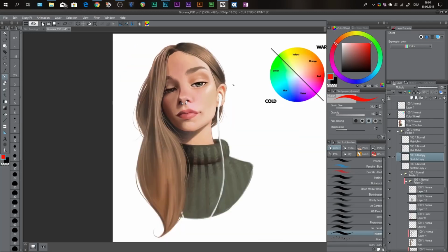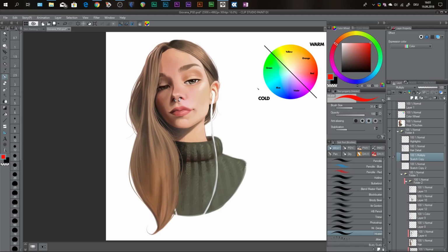So at this point, I could basically call it done. I just wanted to add one more layer of detail before I was really happy. Even if I showed you this painting right now, you would probably like it. But to me personally, I needed an extra layer of detail for me to be happy, and that's what I've done. So the next layer is the last layer of detail and painting that I've added to this illustration for me personally to be happy and to call it quits. And so this was my final step. And to be honest, it's really not a big difference. It's just a few small edits, but I needed these for me personally to be happy.